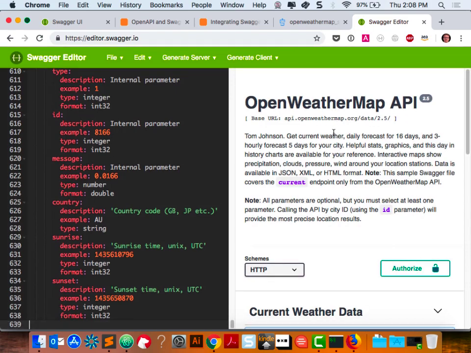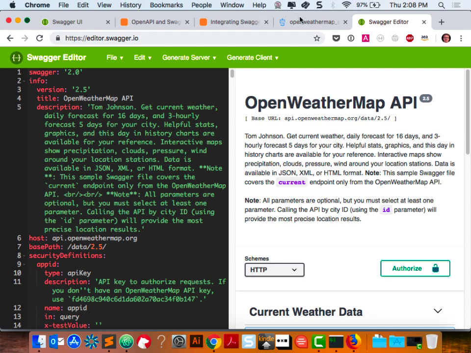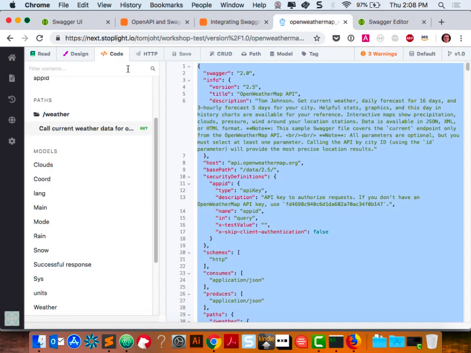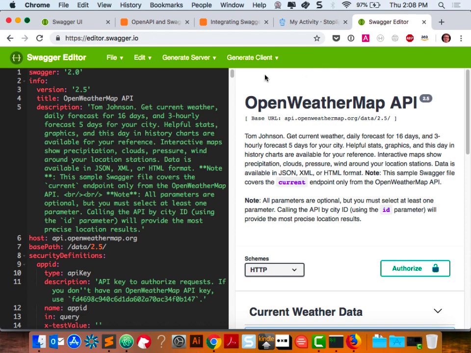So Stoplight doesn't have a publishing element? Stoplight, anyway, it does have a publishing element. You can totally publish. I'm just saying, if you didn't want to buy into Stoplight, you didn't want to buy their package or whatever, you just wanted to use their editor to write, you could. Right. But yeah, they've got a full service, and I think they have a great platform as well. But out of what you're showing there, you have to take the code that they generate and put it into something else before. Yeah. And you have that hassle that it's using 2.0, not 3.0, and it's in JSON, but you live with it.